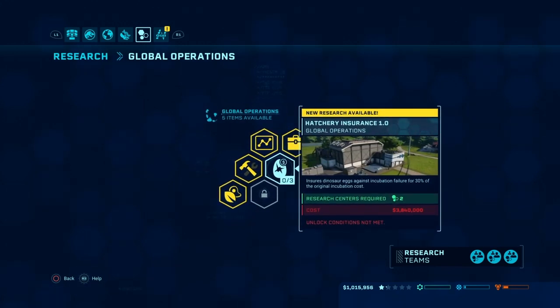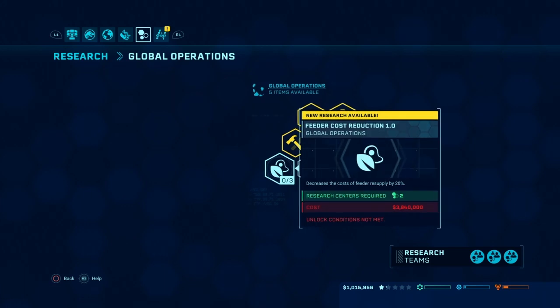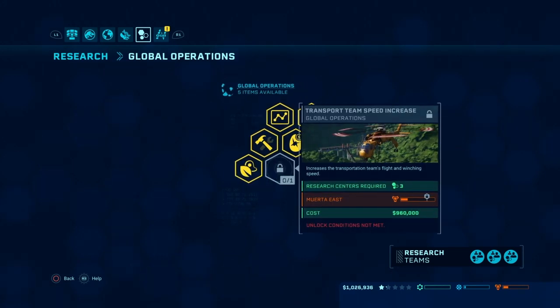Hatchery insurance. What the hell? This is all very expensive. And then transport item speed increase. Yes! Oh my god, yes! Transport team speed increase. Oh my god.